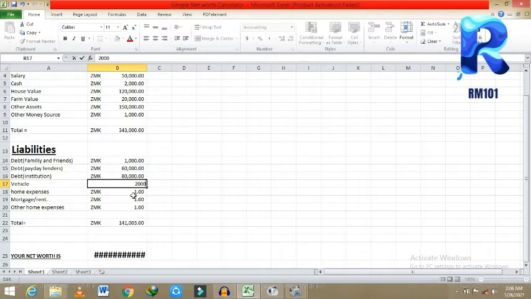Then other home expenses which we don't know how much he spends on, we'll put it on 1000. But for the one who is calculating this for yourself, you should make sure that you know this 1000. Yeah. So then our total is this amount. This is the amount of money that she owes to other people. And make sure this is derivative in year.